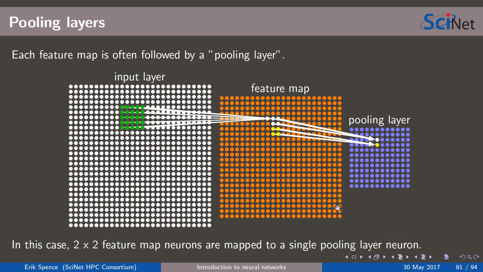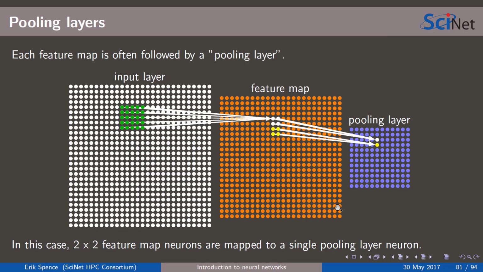After your feature maps is another layer that's generally associated with them. It's called a pooling layer. One of the purposes is to reduce the number of parameters because, like I said, if you've got 120,000 inputs, you don't want that many weights. 25 by 25 times 3 for each color is plenty. So if we want to reduce the amount of information we have, we can use what's called a pooling layer.